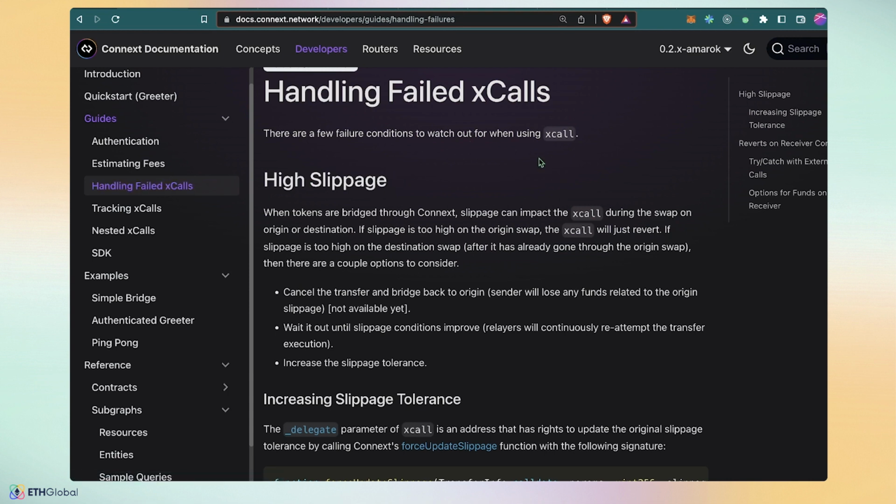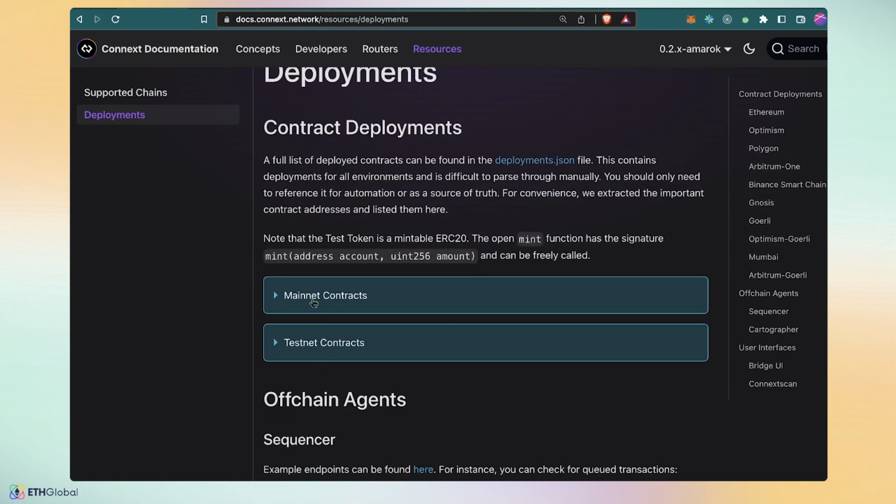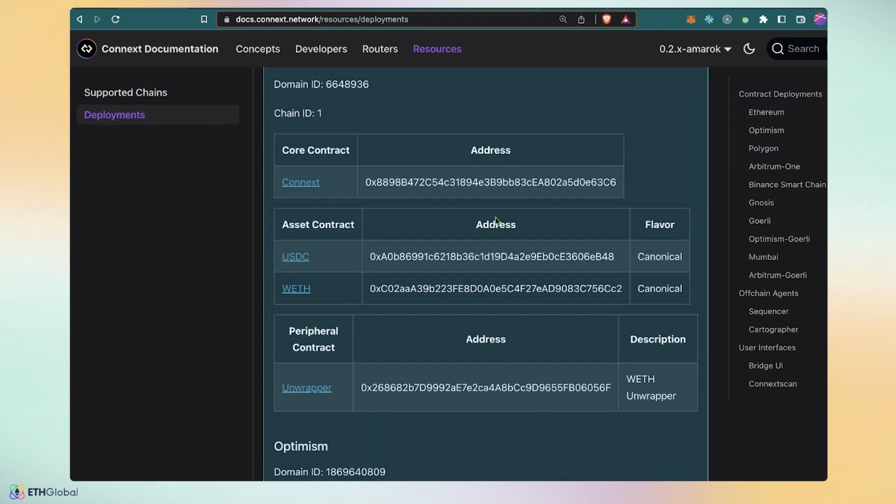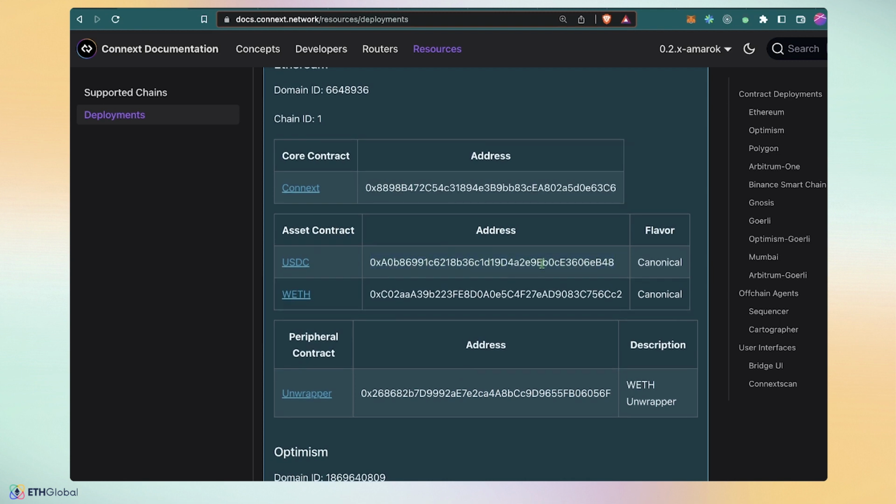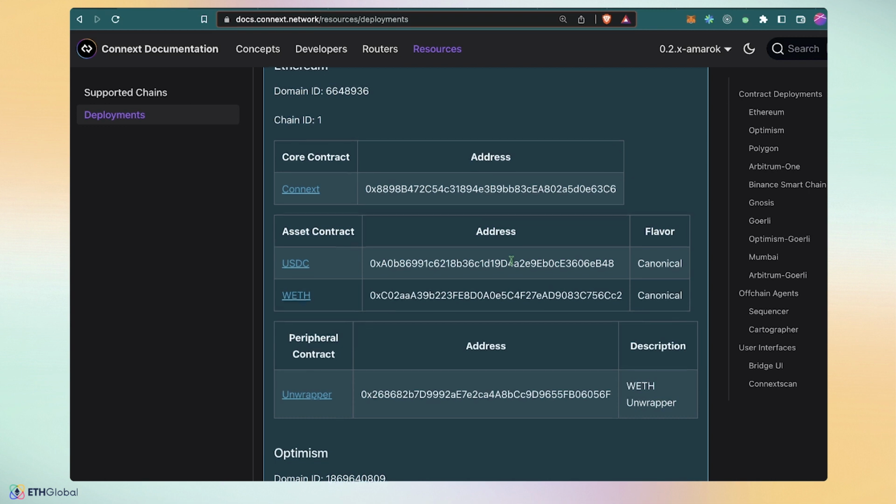So the reason there is slippage is because when we send, let's look at the assets actually. When we send an asset from chain to chain, the asset that we're sending and receiving may not be the assets that we actually want to use on those chains. So every asset has a canonical domain, meaning this is the domain where the asset was originally deployed. And then when those assets are bridged to other chains, they are delivered as representations of the canonical asset.